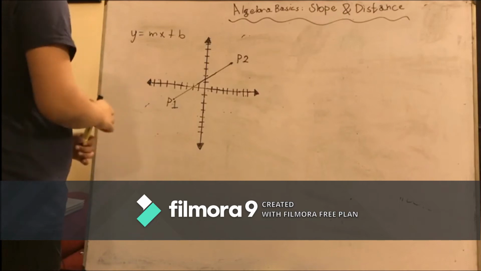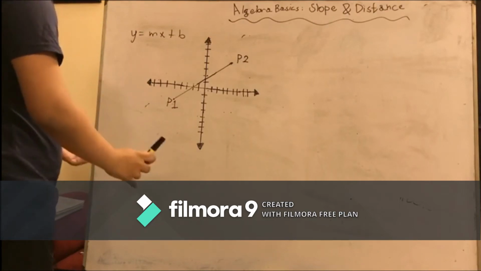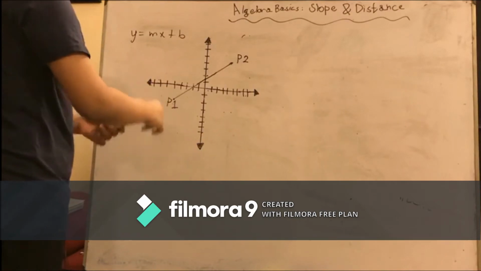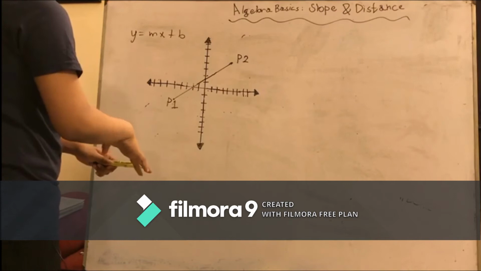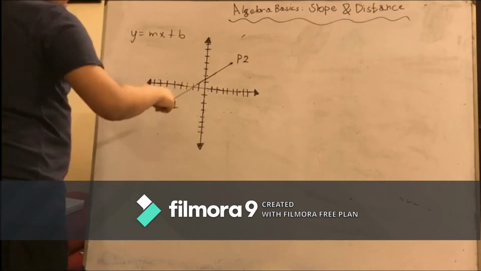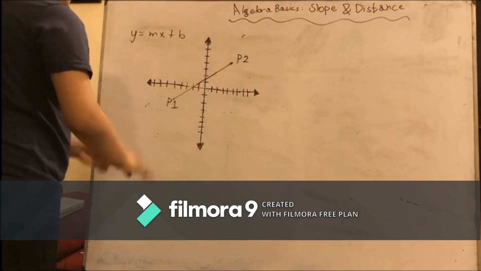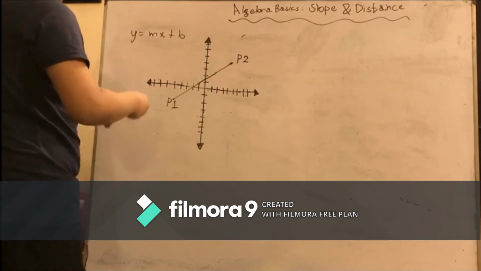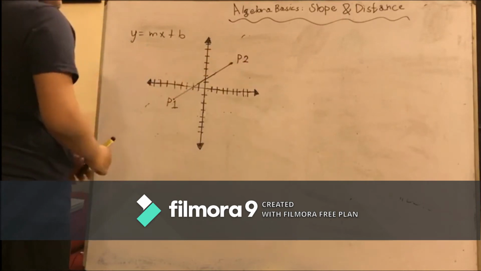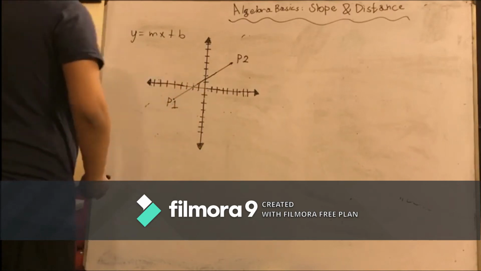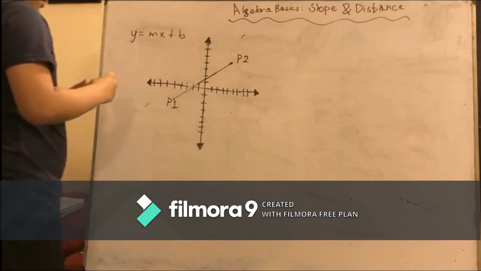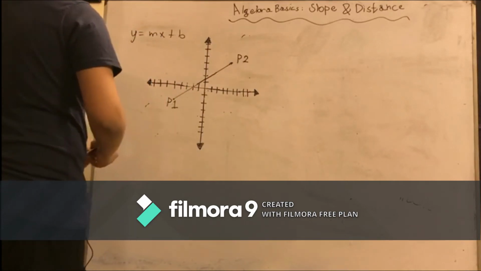At first, what we need is 2 points. No, not 2 points on your game or on your sport. I'm talking about 2 points on the coordinate plane. So, let's name these points, just like how we saw in our geometry series, the point, line, and plane video. You have to name your points, otherwise it won't be any useful. So let's name this one point 1, this one point 2. It doesn't matter which one is point 1 and which one is point 2.